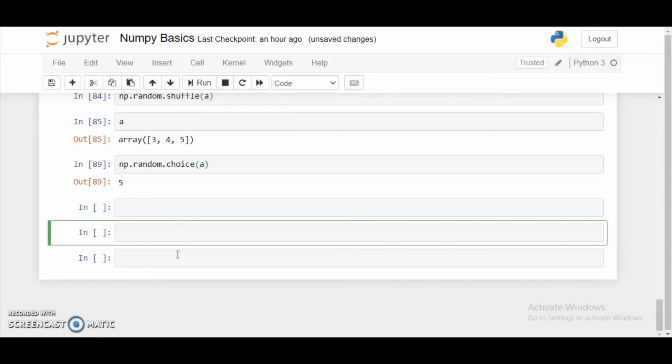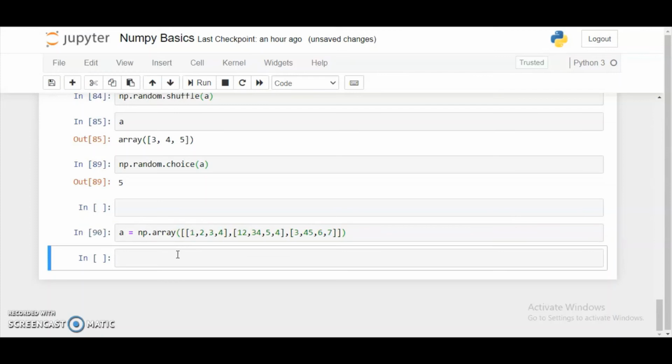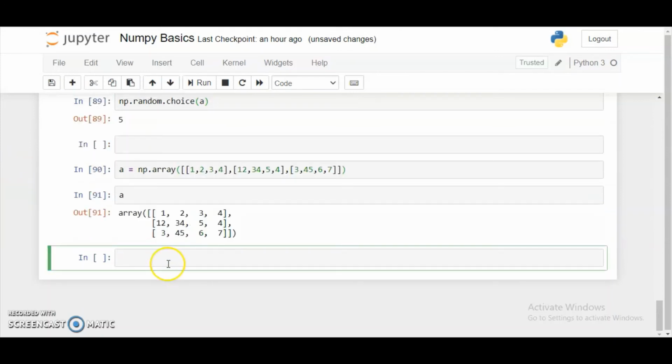So let's define an array using np.array. If I just print it, it would look like this.